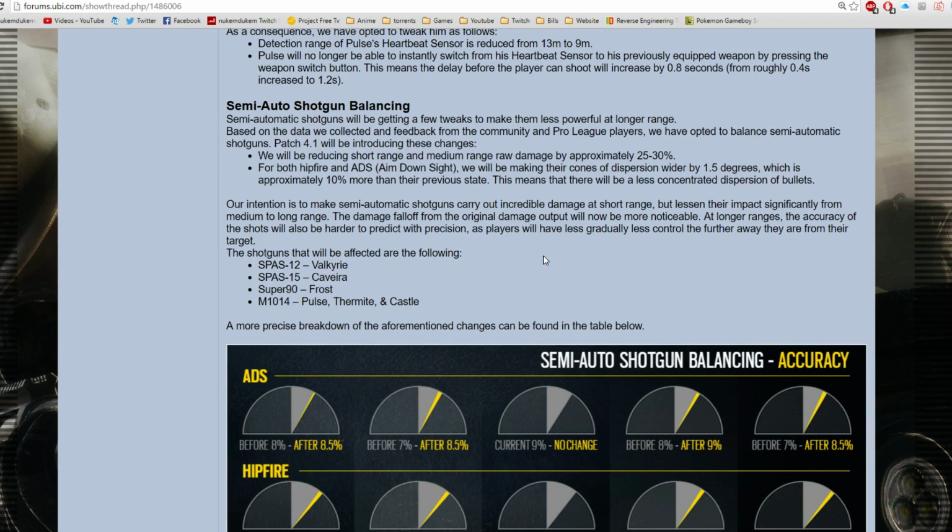Then they're balancing shotguns, semi-automatic shotguns specifically. So we'll be reducing the short range and medium range raw damage approximately 25 to 30% depending on the gun, for both hipfire and aim down sights, ADS. So when you aim down your gun, it's actually more accurate with a shotgun than just not aiming down, so that's something to keep in mind. And they made the cone of dispersion wider by 1.5 degrees, meaning when you shoot the gun, the further it goes, the more the bullets spread out, so it's no longer concentrated in one area. So it's less direct hit unless it's really close to them.